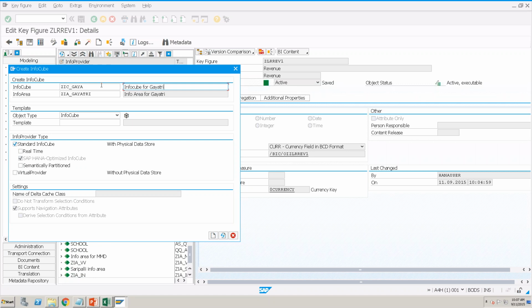In real time, we'll go with InfoCube for sales data, InfoCube for sales header data, InfoCube for sales item level data, something like that. Individual names based on our source system name. Once all good, give the InfoCube technical name, the description, and click on the create button.